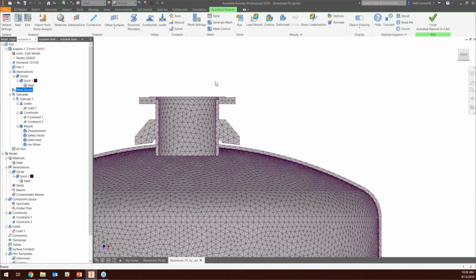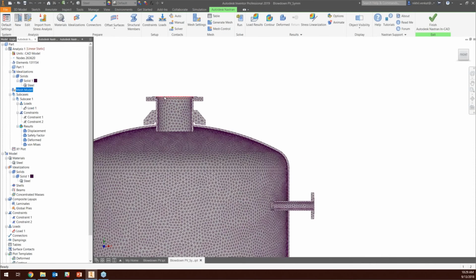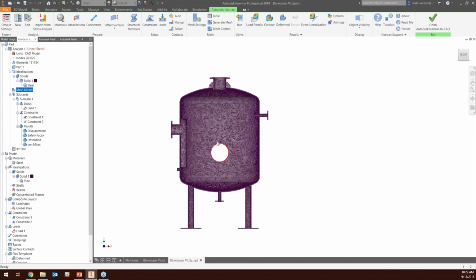But if we were doing something like a static bend test on a particular thing, obviously you're going to want more elements, depending on what you're doing. And just to add to that, one of the considerations is, of course, the element size. The general element size we've used is 20 millimeters, and the height of this is roughly 2,500 millimeters.